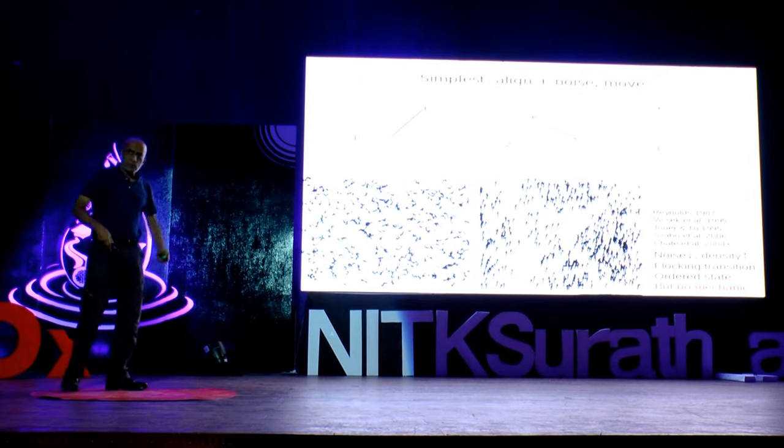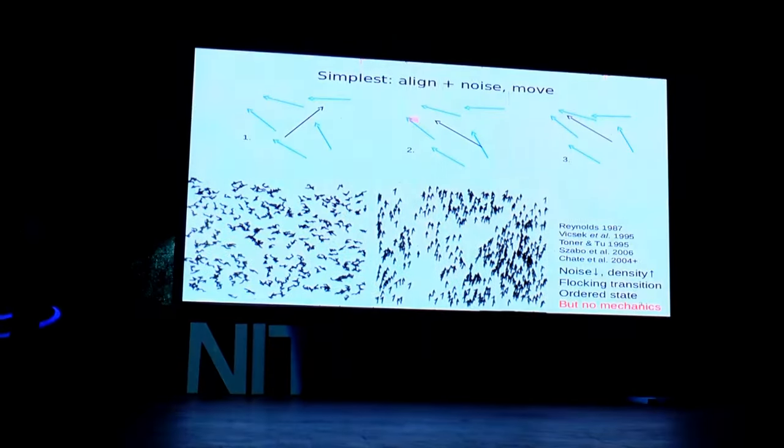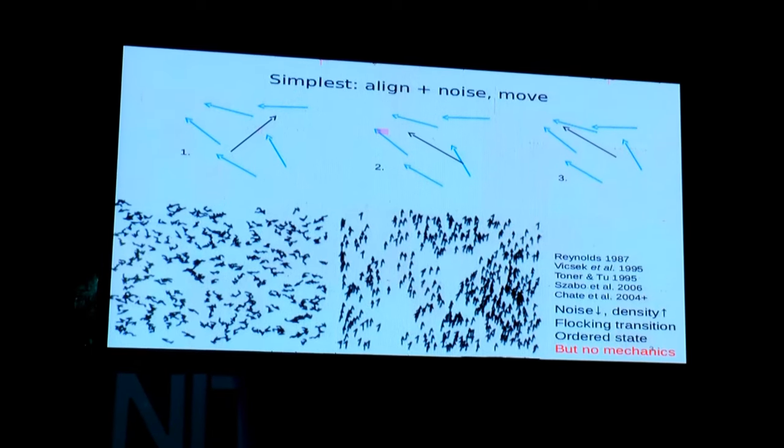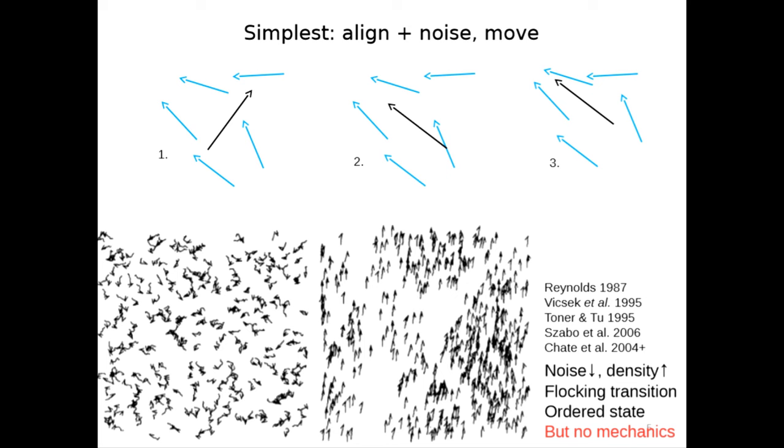Now, you want a theory of this stuff. The first question is, can you make a theory of how something goes from randomly moving to moving in an organized way? There are very popular, very successful theories of this, starting actually from movies of stampedes and becoming part of physics over the past 15 years or so, which says you have a particle among many particles, and each of these guys tries to line up with its neighbors as best it can, and having lined up, moves. So imagine doing this all in parallel. You can do this in a computer simulation very easily.